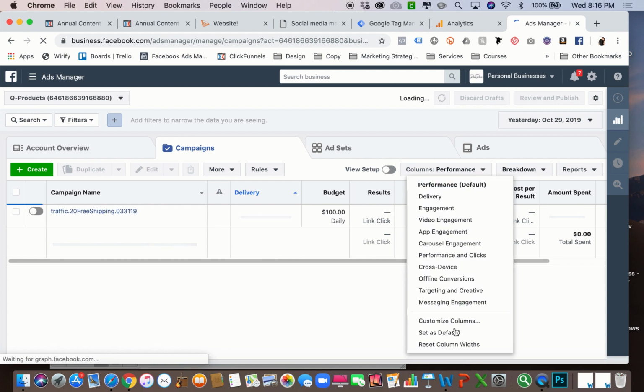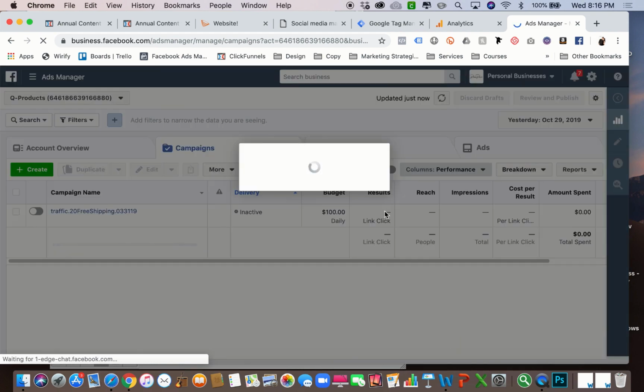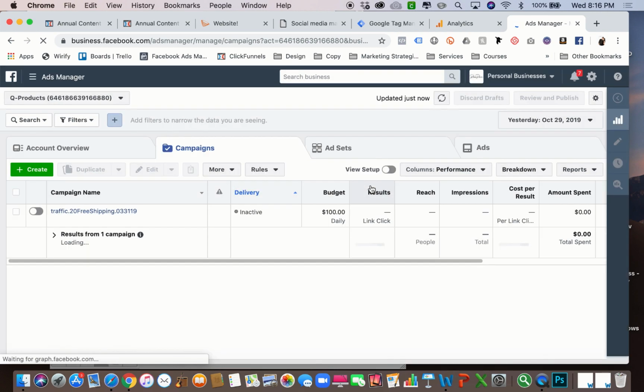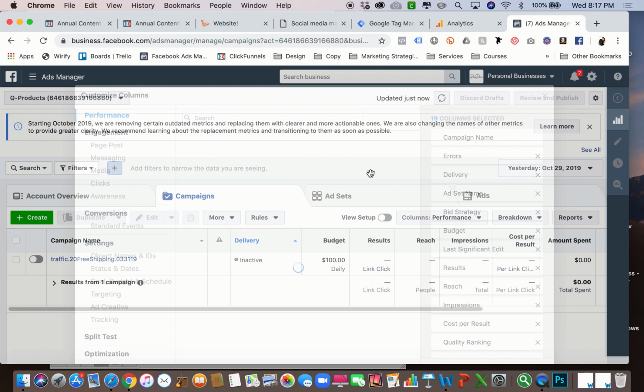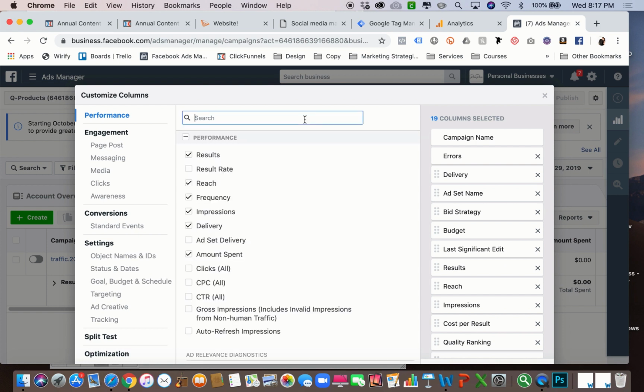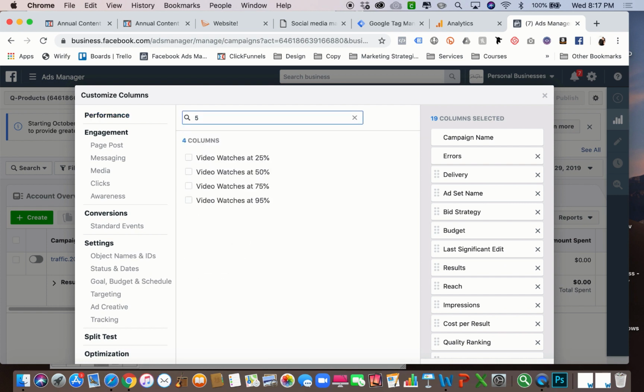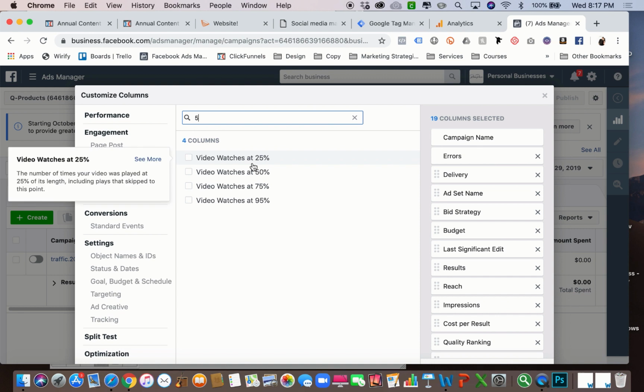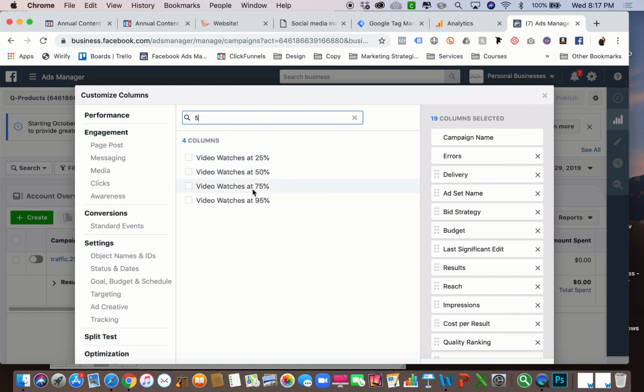So you go here and you go to customize columns. This is what Partly Paper does. Yep, that's what I mean. They're already looking at relevant numbers. Yeah, exactly. I'm like, do you know what reach is? Because I still don't. So this is very similar to what we would do with our page scroller.